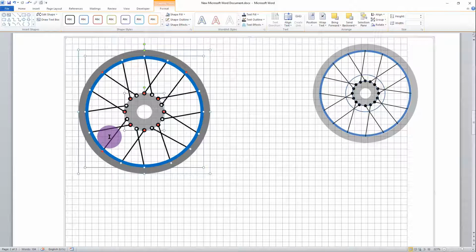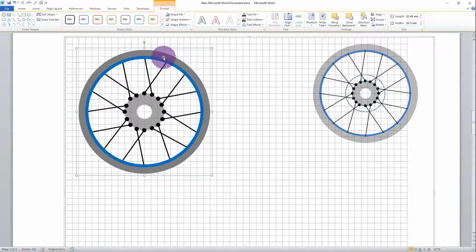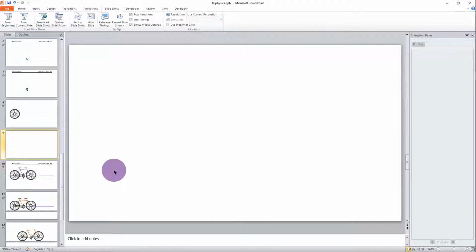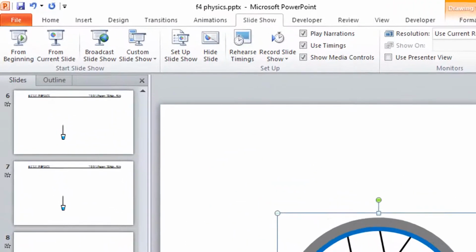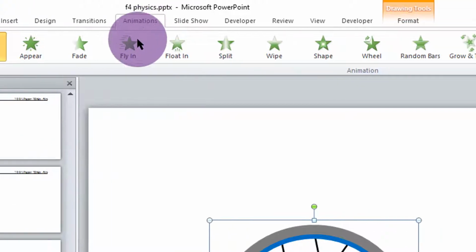And let's do exactly that by selecting all the shapes, going to format, and I group. So it acts just like one shape. So let me copy this one shape. We go to a blank slide and paste it there. There we have our tire. So now I can animate this tire.